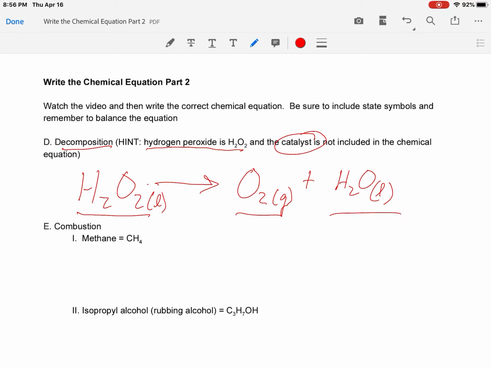And now we have to balance the equation here. Let's see. We've got 3 oxygens on the product side and only 2 oxygens on the reactant side. But because of these 2 subscripts here on the reactant side, we know everything's going to have to be an even number. So the easiest way to even this up is to put a 2 there. That evens the number of oxygens. Now we have 4 oxygens on the product side, 2 here and 2 here. I can get 4 oxygens over here by putting a 2 in front of the peroxide. That gives me 4 oxygens and also 4 hydrogens, and I also have 4 hydrogens over here. So now that one is balanced.